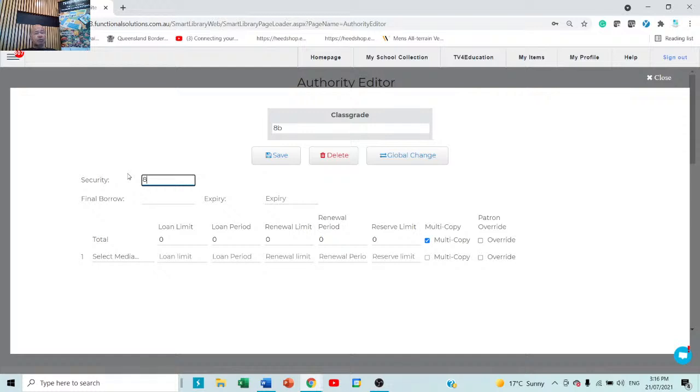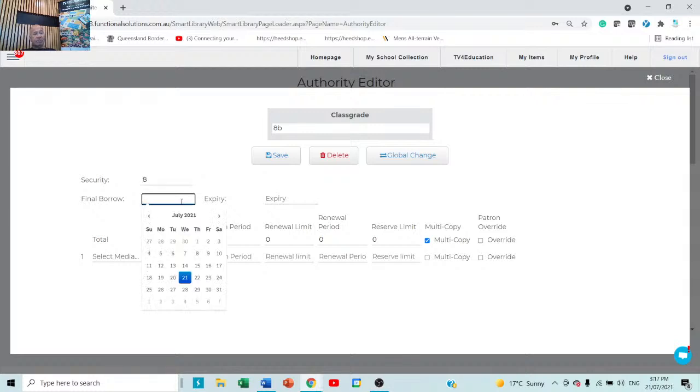Okay. You only want to lend senior fiction to year 12s. So then when you call up a year 12 in circulation, which will have a security of 12, and they come to borrow a senior fiction book, it just goes out, not a problem. But if a year 8 student picks it up, it says, oh, you're year 8, but this book is a year 12 book. It'll give you a warning in circulation, say, you shouldn't be lending it to this kid. It's out of his security range. You will be able to override it, but that's what that's used for. And of course, when you come to TV4Education, that's even more important. Okay, but we'll deal with that later.